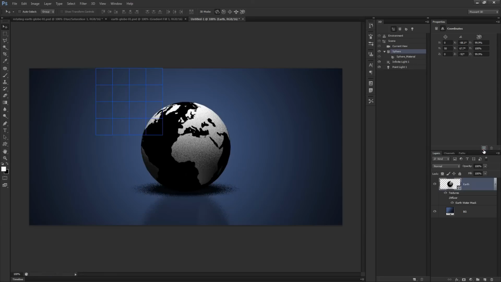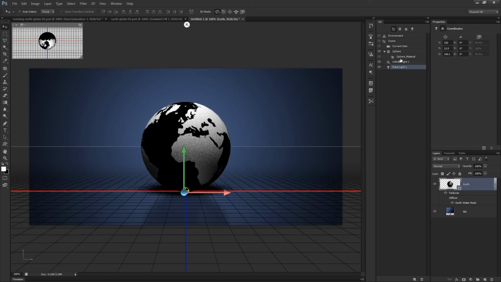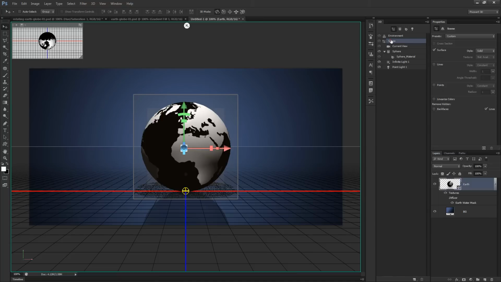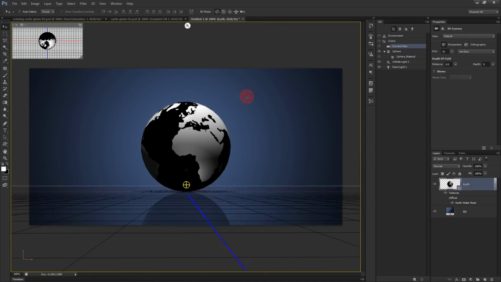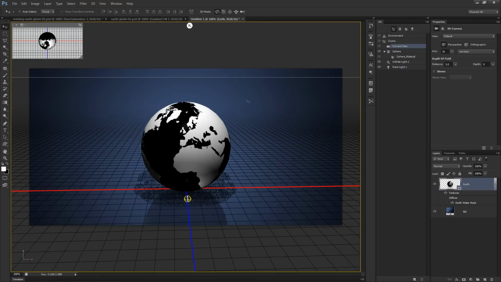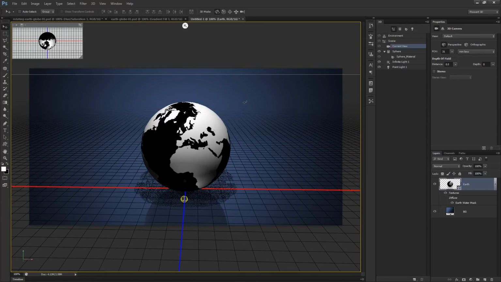And what I can now do maybe is just to increase the intensity of the point light. Just make that a bit more intense. I can turn off the shadow for the point light. We really don't need that. And the other thing you can do is just to rotate the entire scene. You can go to the scene and just rotate that, or you can go to the current view and move that around so that you get a slightly different aspect of the globe showing.